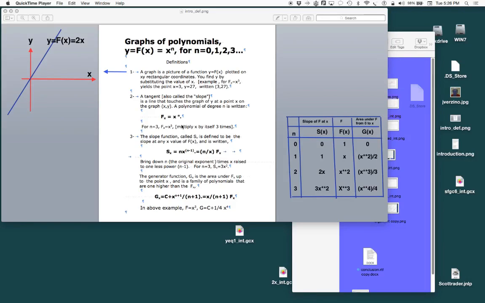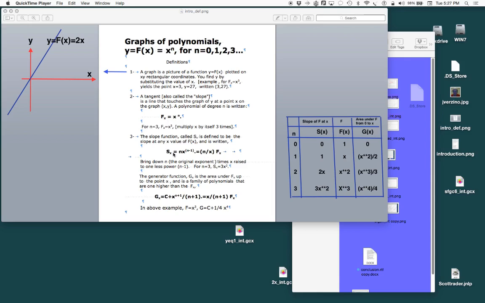This video will show, for juniors, high school children, or junior high school students just getting used to graphing, what it's like to graph polynomials. What we're going to do here is generate polynomials x to the n: f to the 0, x to the 0, x to the 1, x to the 2, x to the 3. And from that function, we're going to derive two other functions.